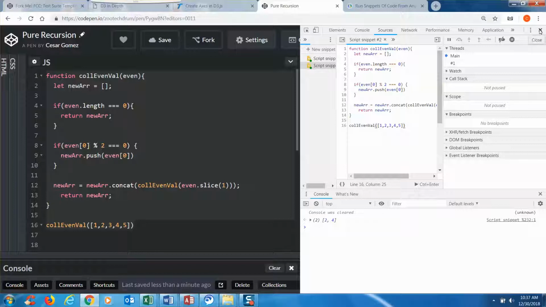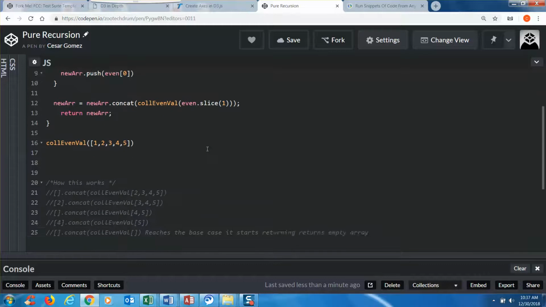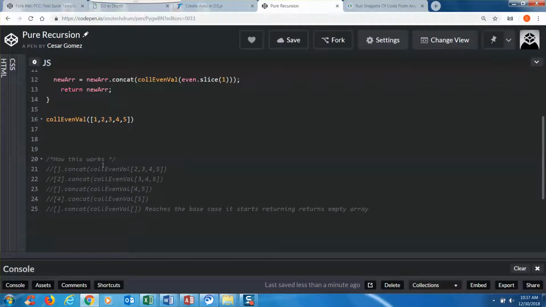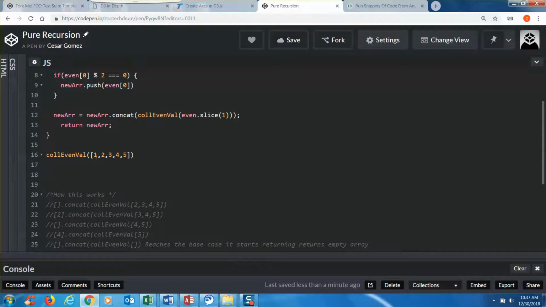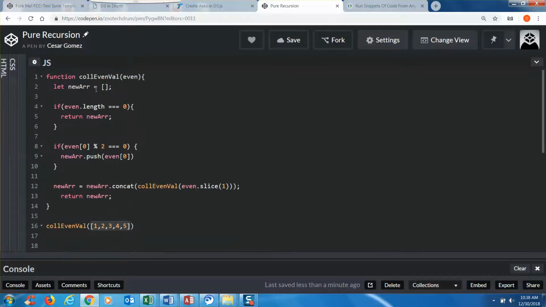So I know it's kind of hard to wrap your head around. So I also created this section down here, and it's called How It Works. So at first, we call the function here with this array 1, 2, 3, 4, 5, and then it sets up a new variable called new array, and it sets it to an empty array. If the array that's being passed in, if its length is 0, then it's going to meet the base case and it's going to stop.